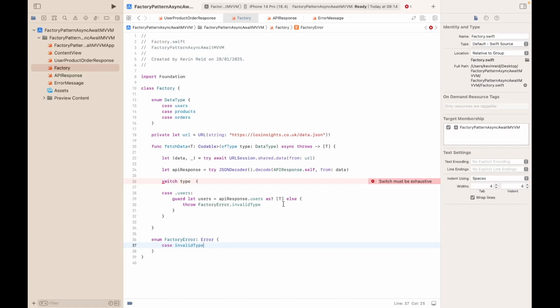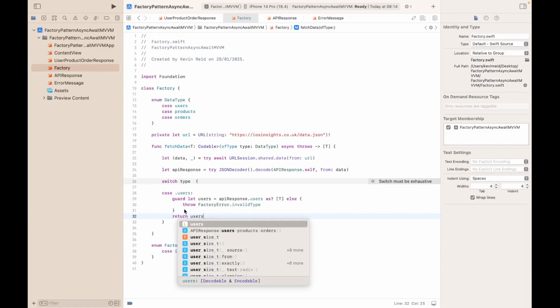So if there's an error on line 30, it will throw this error message. Else, if there's no error, then we just return the payload to the screen, to the user.